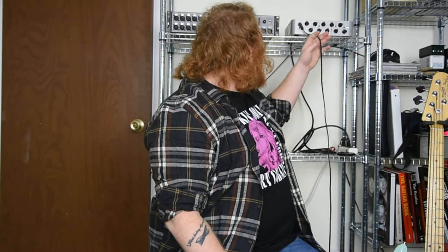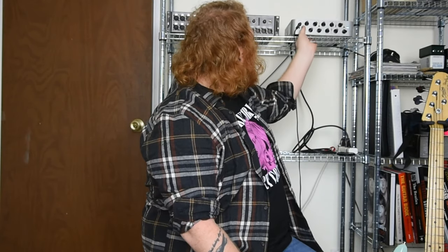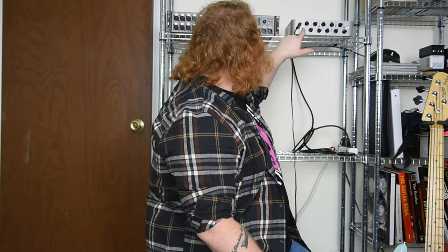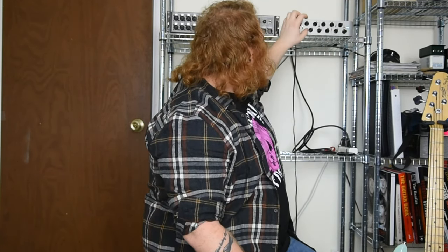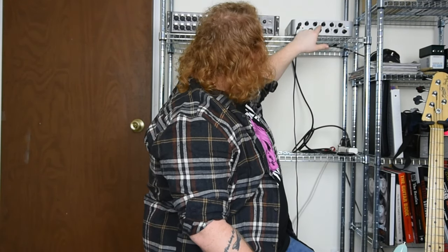It has a passive and active switch. I have the active, obviously, because my bass is active. And you can turn the microtubes on and off, because if you don't want that and you just want to use the preamp, that's totally cool too. And then you can switch between the microtubes using this little switch. Red is the B3K, and then blue is the vintage.